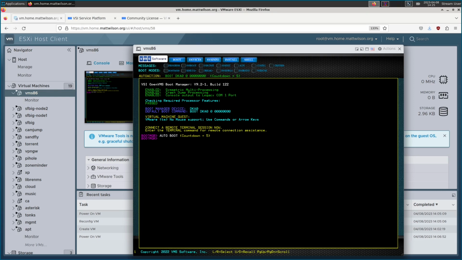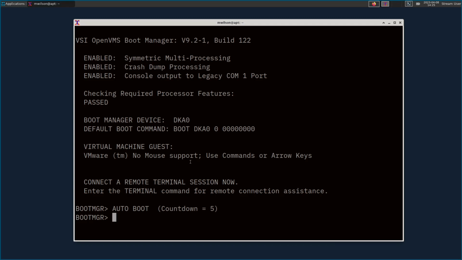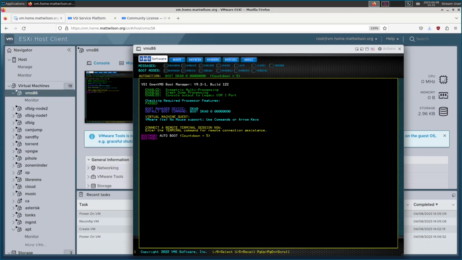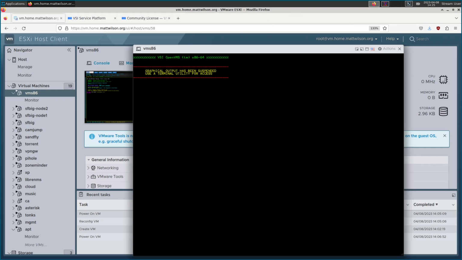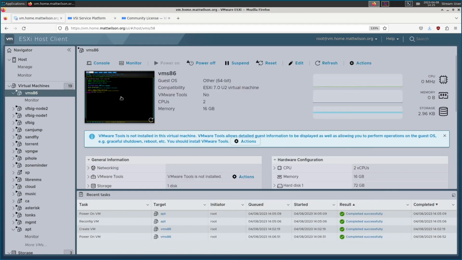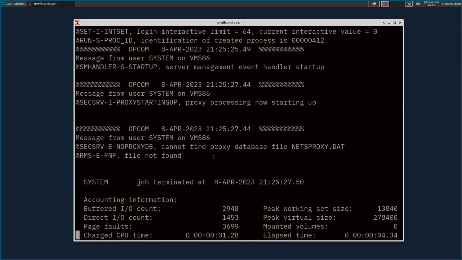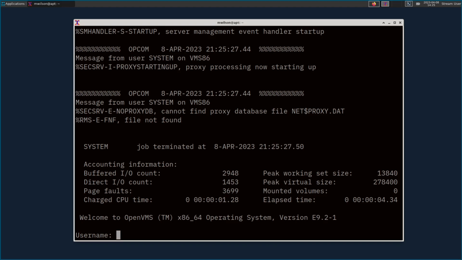And then once we have TCP/IP installed, of course, we won't need this serial terminal at all. We'll just be able to telnet in or SSH in if you set up OpenSSH after the machine boots up. And then the serial console here would just be available if we needed to troubleshoot a boot problem, right? If for some reason TCP/IP didn't start up. So you can just say boot here to use the default boot command, and now it is booting. So since I set auto boot, we should never really need this graphical console again. And if we go to our terminal here, yeah, it's already started up. So it does boot pretty quickly once everything's installed.